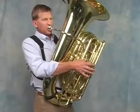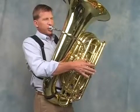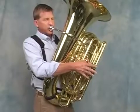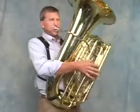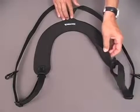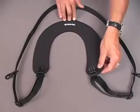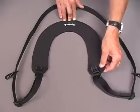The Tuba Harness from Neotech is the must-have accessory that tuba players the world over have been waiting for. It offers added security and stability while playing, no matter how wild the action gets. The Tuba Harness features a neoprene yoke that conforms to the shoulders for comfort and disperses the weight of the instrument evenly. The yoke also absorbs the shock of your movements.